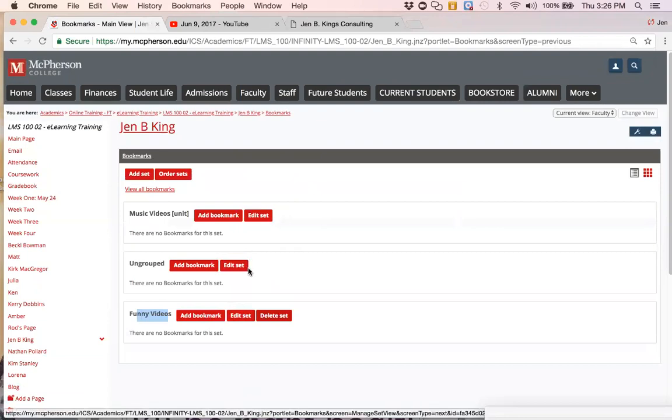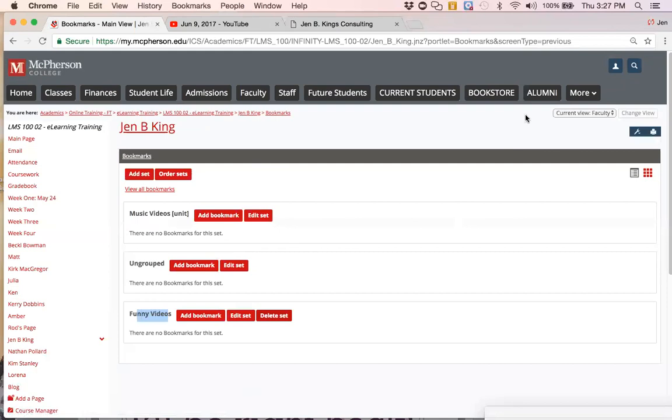Sorry, I have a thought on this. It defaults on student view not to show empty sets. So if you have a set that's empty and it's just hanging out there in your view, it doesn't matter. Oh, I didn't know that. Go to preferences. You can open your preferences on bookmarks. I was actually doing it on a handout. Bookmarks does it as well. Oh, wow. Okay, great. Well, I mean, they might want to see it.